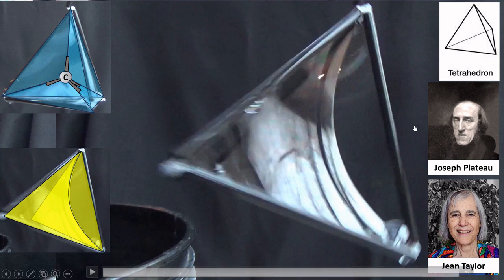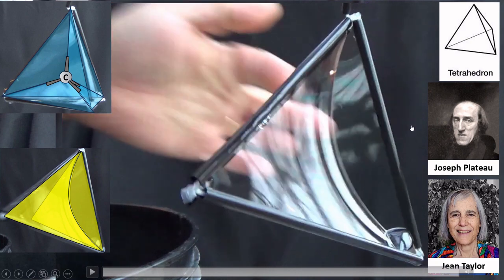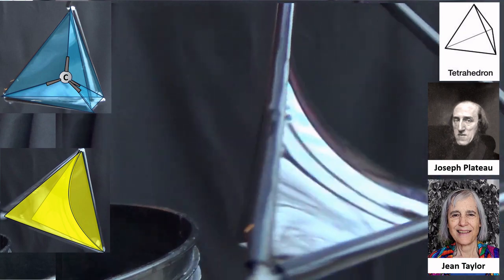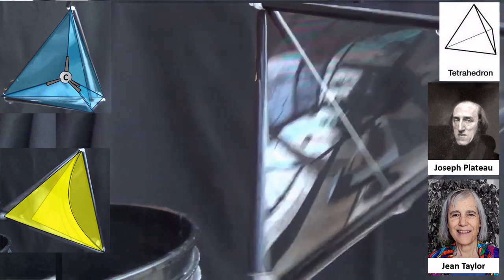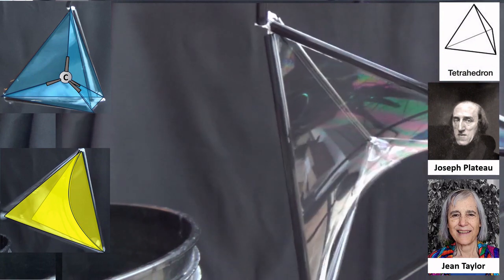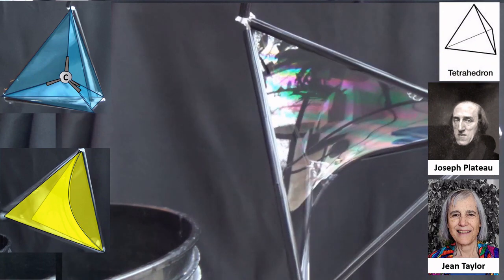If we then continue and pop that last one, now we get just one film. That's a beautiful structure there, definite saddle structure, no flatness to it. In fact, that's a curvature that's referred to as negative curvature. Plateau pointed out that it's exactly the same curvature across the whole surface.